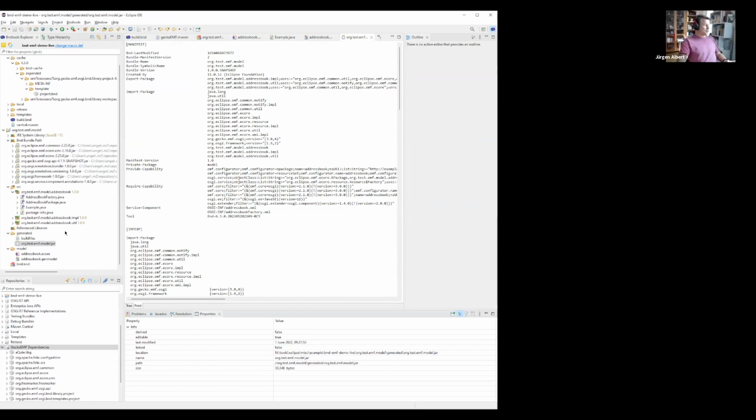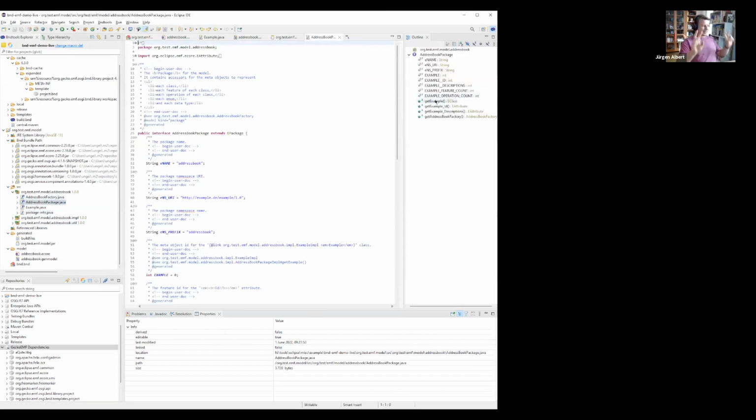Just as a side note, what EMF does in the end is it also creates a so-called package for you, and the package gives you access to your actual classes, in this case called e-classes. So this gives you reflective access. You can say, okay, I have an e-class here. What are your attributes? You can go over the attributes and ask, what attribute are you? Are you a string? Are you an ID? What's your name? And so on. We can work with this for serialization, transformation, and things like that. It also has a really good and much more convenient API than if you would work with Java reflection. So it makes it easy to copy objects without knowing what you have in your hand.